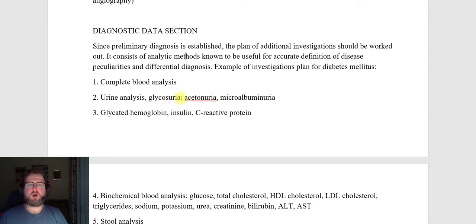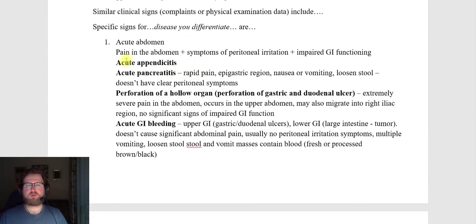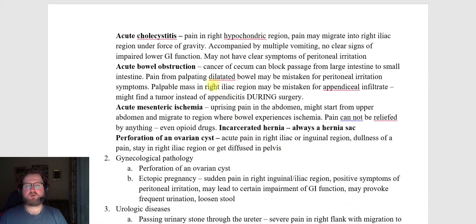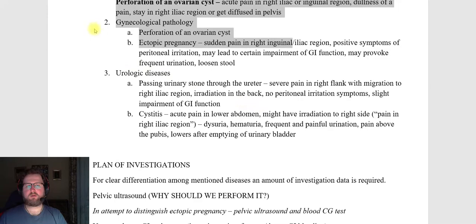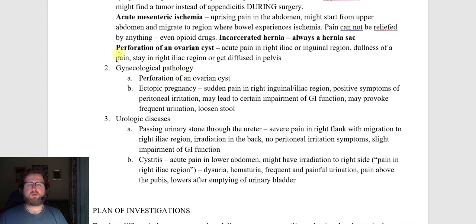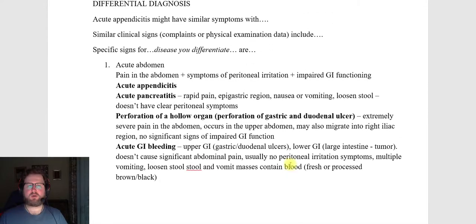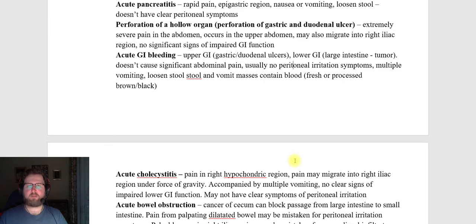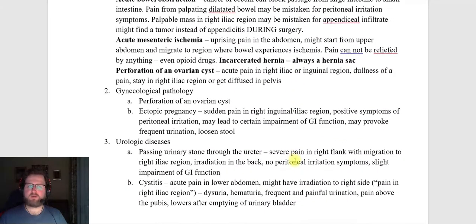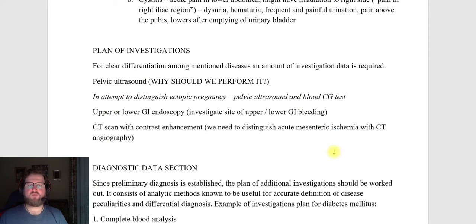So if we return to our diagnostic section, we need some diagnostic tools to differentiate between those diseases we've discussed previously and maybe some other diseases which were not mentioned in our differential diagnostic session, but it doesn't mean that they are definitely absent in our patient. You know, anything may happen. That's medicine. That's a living human. It has a lot of possibilities.